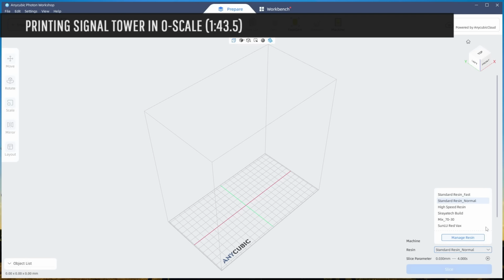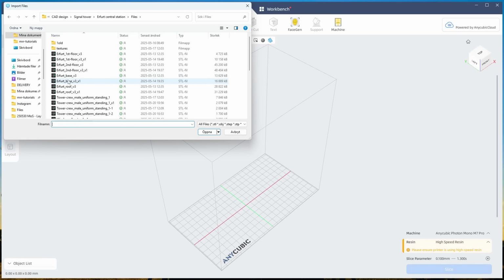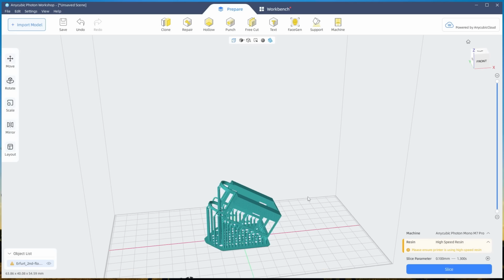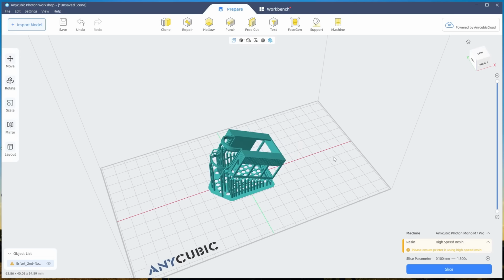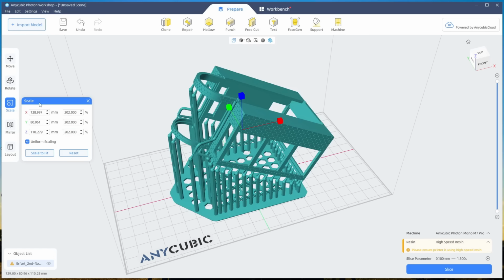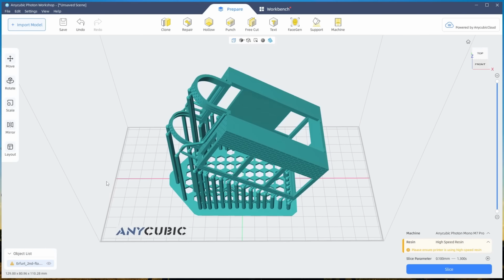One common question we often get is, are these buildings scalable to other scales? And yes, they are. So we're going to start by scaling this to O scale. That's 1:43.5 actually. So we're opening the second floor here, because that's the trickiest one to print. It looks like this. So this is where the crew is sitting with all the large windows looking out on the yard. So we're scaling it by 202%, and voila. Here is the O gauge version of the same tower.